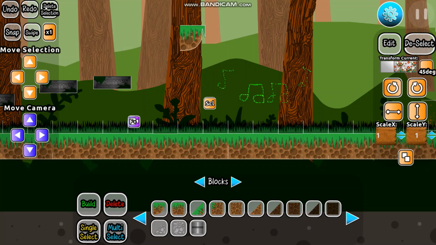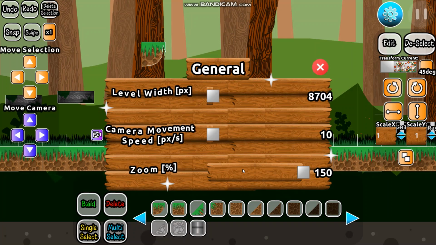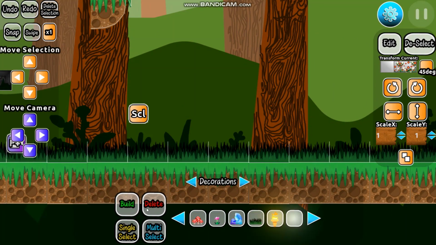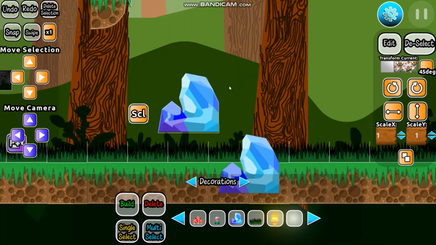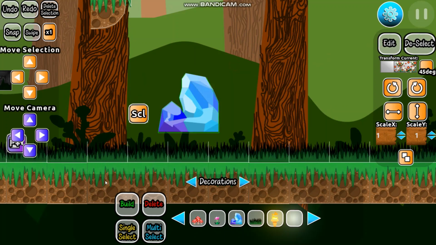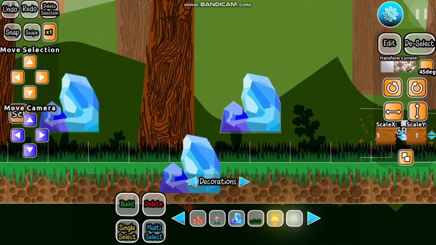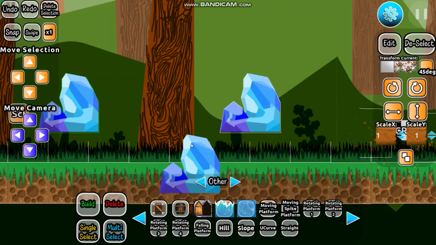Okay, I'm just going to delete one of these. I'll zoom in a bit and go all the way to block. And we're just going to use the same trigger. So basically this action, any objects, including decoration, blocks, spikes, or anything that has this ID, you can change its scale. Okay, so I'm going to do this with this. I'm going to go over here, create another one, and add my scale over here.